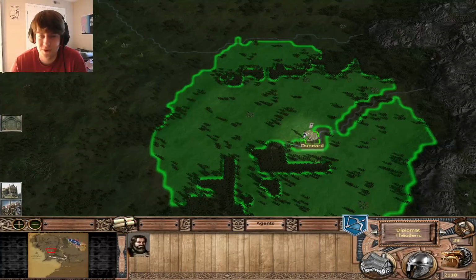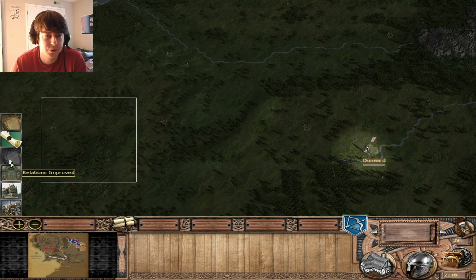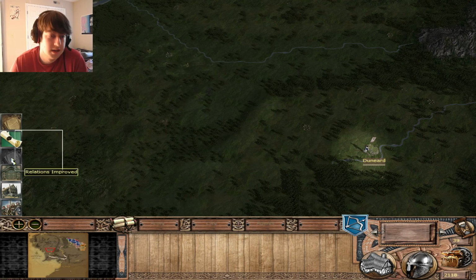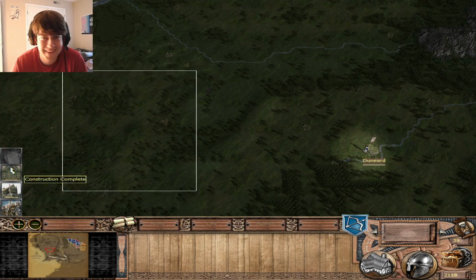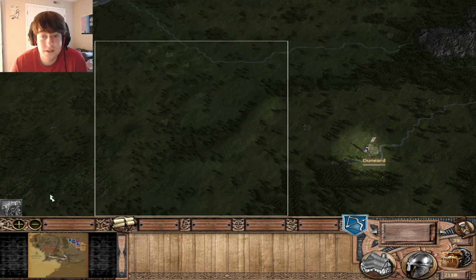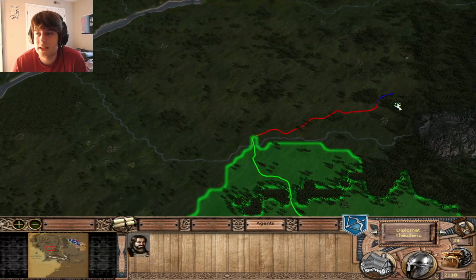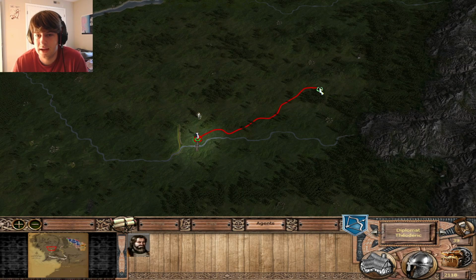Nice, Huntmaster Frieka. War declared. Number one on Dol Guldur. That's good, I guess. Isengard likes us. Northmen militia, look at that. Dunlendings like us. We got our stables. We're looking pretty good. Let's head up here to the goblins. I think their little place was somewhere out here.